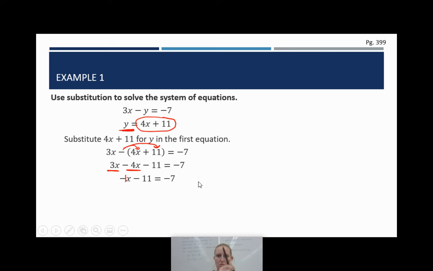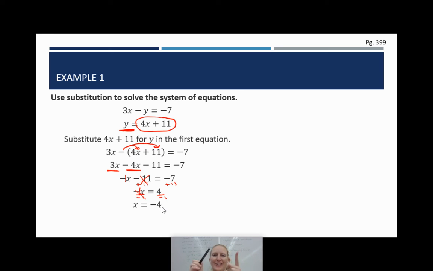Yay. I need to get x alone. So let's go ahead and add 11 to both sides. So those will cancel out, which is why we did it. Negative 7 plus 11 is a 4, right? So I have negative x equals 4, except I don't want negative x. I want a positive x. So again, if you think of that as a negative 1x, you could just divide both sides by a negative 1. So those cancel out. Sorry, the lights get so dark in here. So it's a positive x. 4 divided by negative 1 is a negative 4. Hooray!